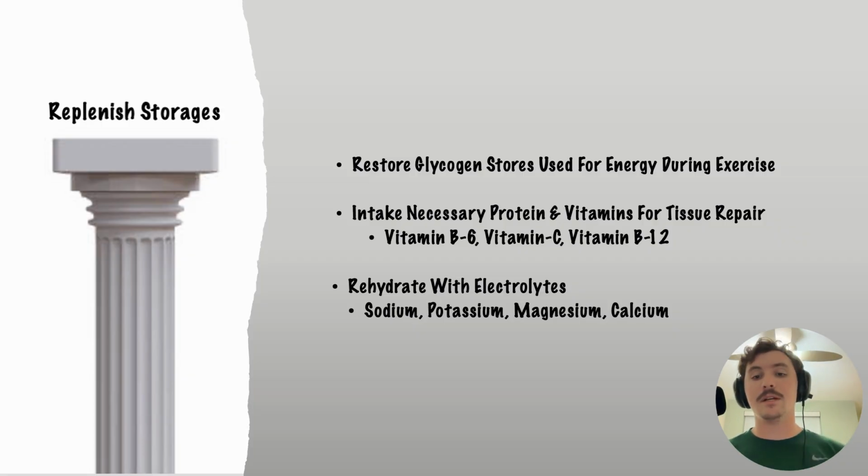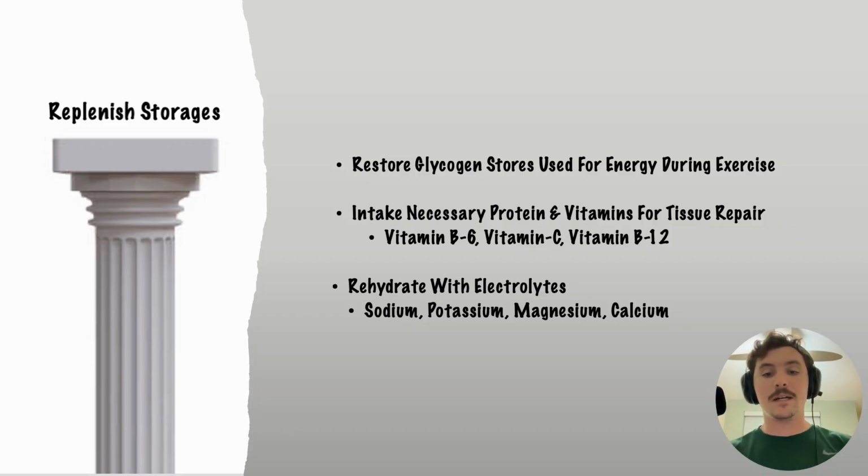Second here is to intake the necessary vitamins and proteins for tissue repair. Your proteins and your amino acids are really going to do the heavy lifting of actually going in and filling in the damages in the tissues, whether that be muscle, tendon, ligament. So it's really important that we're intaking that in enough quantity to allow that healing to happen fully. And then on the vitamin side, those are going to be your vitamins B6, vitamin C, and vitamin B12. Those are kind of your main three for helping that absorption of protein and helping route those amino acids to the tissues that need to be restored.